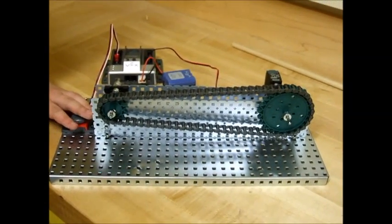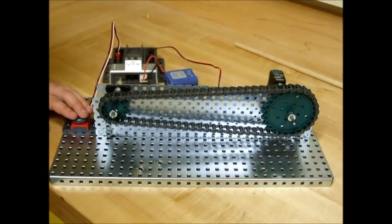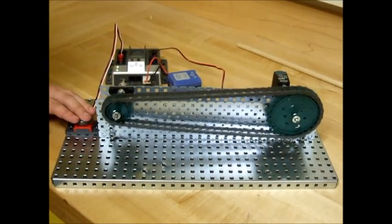We made a chain drive. We programmed it to go and stop whenever we press the button on the side.